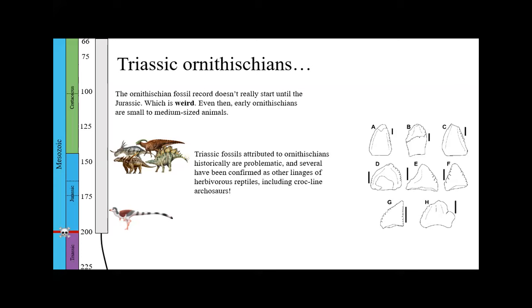I just showed you that Dinosauria has a great fossil record in terms of theropods and sauropodomorphs that go all the way back to the early part of the late Triassic, 230 some million years ago. You don't really get ornithischians until the next whole period, the Jurassic. That means you're missing like 30 million years of ornithischians that should be there. Now, there are a ton of those other archosaurs you guys have met that some people think actually might be those early ornithischians, and we're not recognizing them yet.